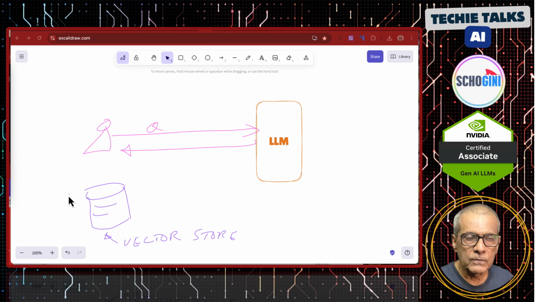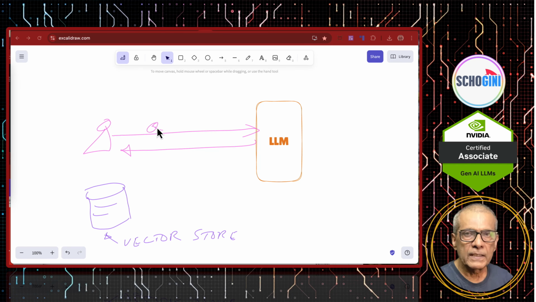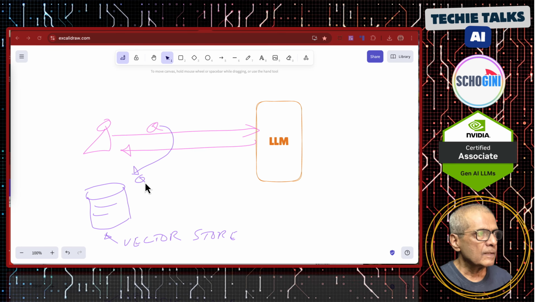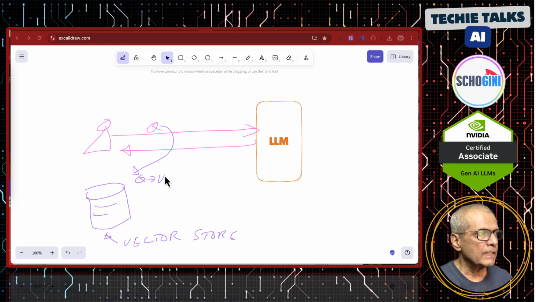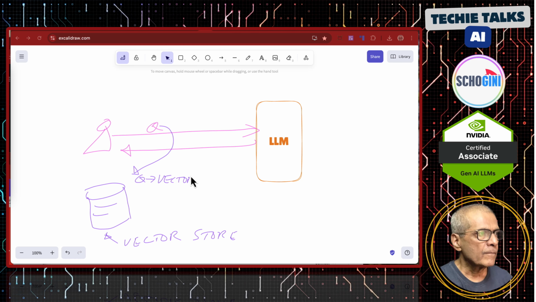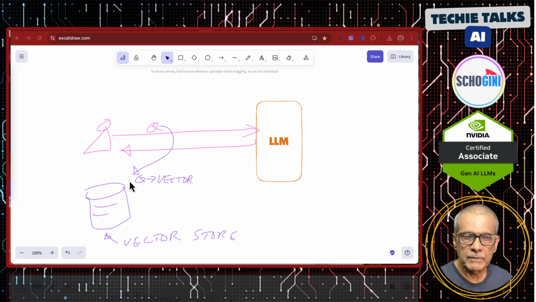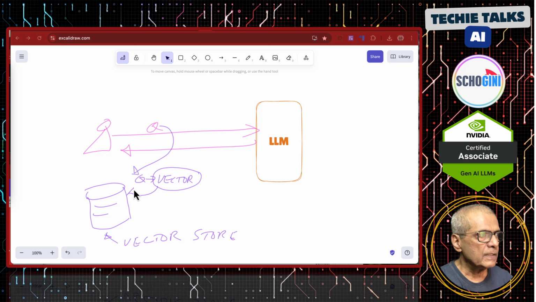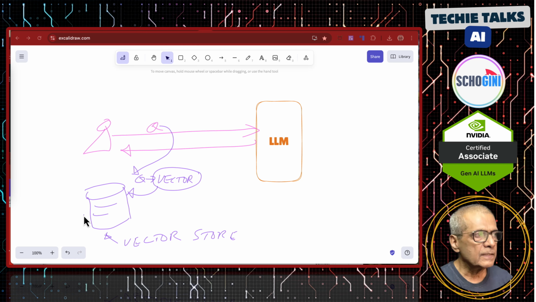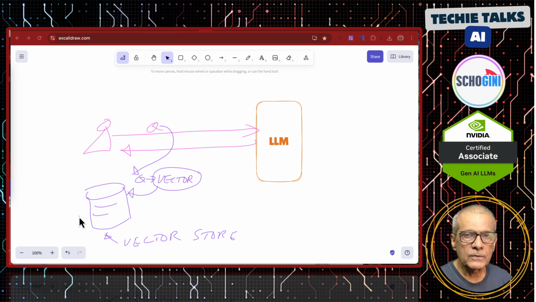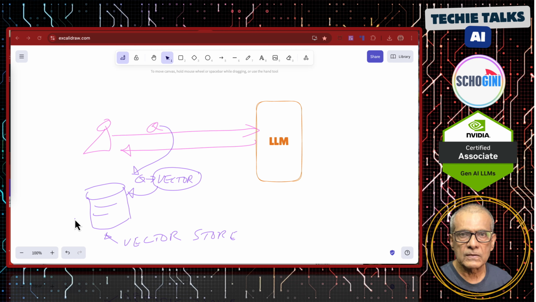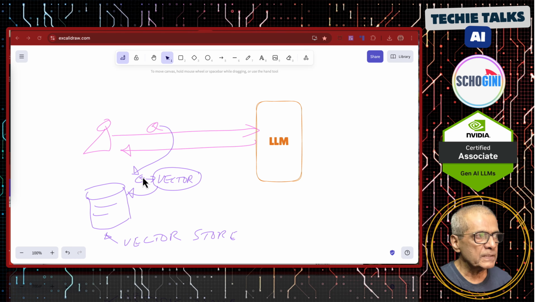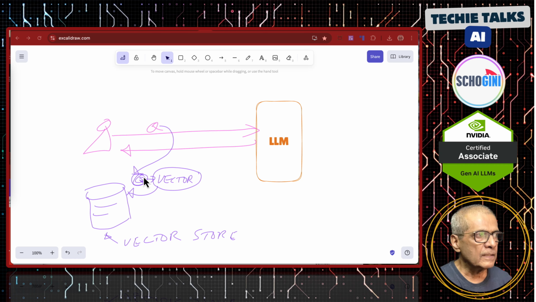Okay, so now what we do is, when the query comes in, we will convert the query to a vector or embedding. So the query's meaning will have a vector, and that vector will be used to query the vector store, and that querying is a semantic search, and that search depends on the distance between that specific query vector and the chunks.